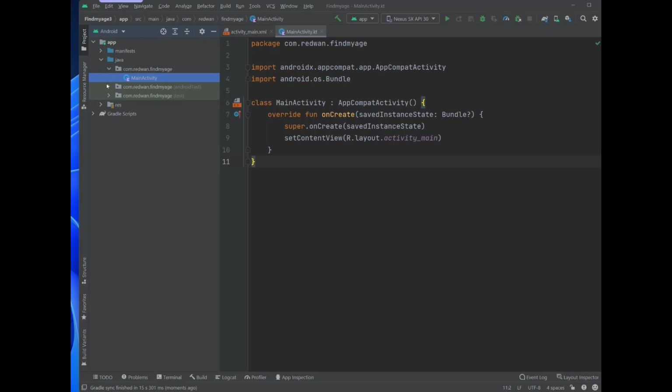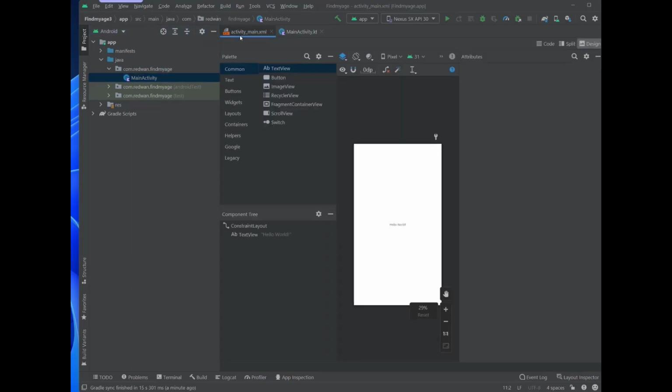If you go to source and Java and come to your package name, you will find MainActivity, that we open, and something else, activity_main.xml, because we chose Empty Activity. This can also be found in res, layout, and here it is, activity_main.xml, written in XML language.